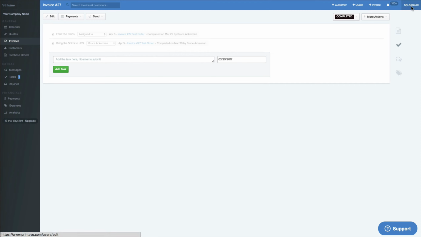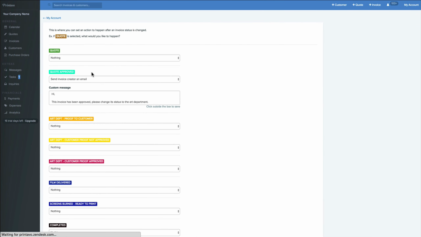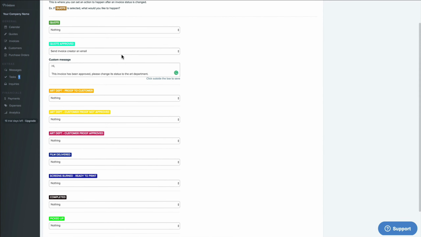Now, this is where the workflow gets very exciting because you can actually add status change notifications along the way. What that basically means is that when someone changes the color of a job, someone else can get a message telling you to move the job along.